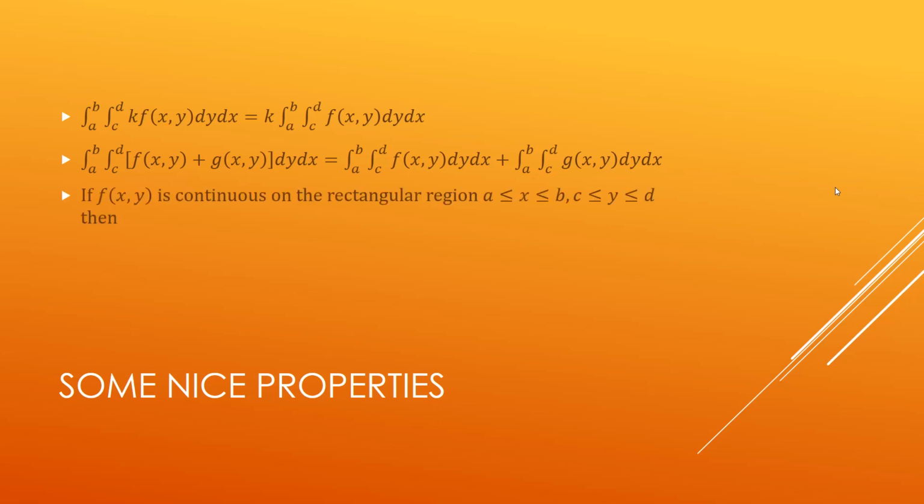Now, another thing. If f of x, y is continuous on the rectangular region, so x goes from a to b and y goes from c to d, then you can easily switch the integrals and the differentials. So instead of integrating with respect to y first, you can decide to integrate with respect to x first. Now keep in mind, when you are doing these, you're doing it the exact same way you do partial derivatives, which means you're holding the other values constant, such as when you're integrating with respect to x, well, y is a constant, so the integral of that would be yx.